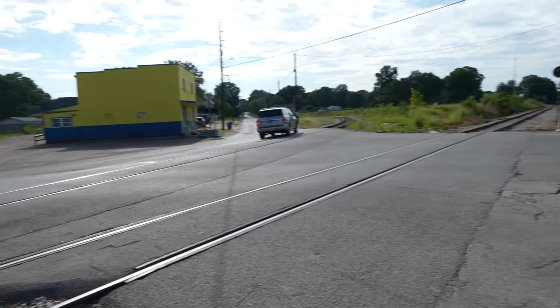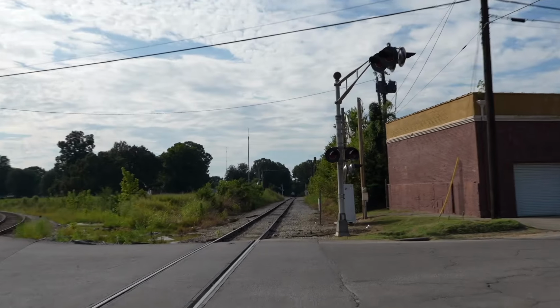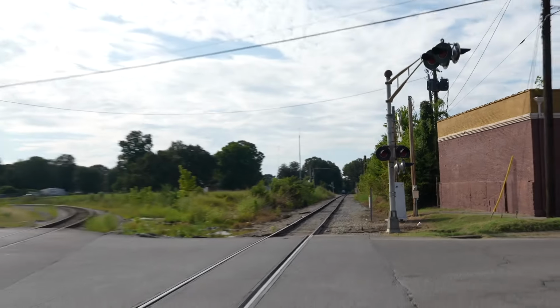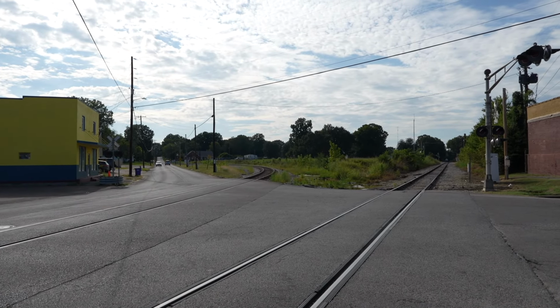That's a short line I've wanted to get forever. I've never been able to shoot them. I've tried a few times. Actually, I see some cars down there that are stored. But so here's the main line right here, and this curve is really cool. I definitely want to shoot something here at some point.